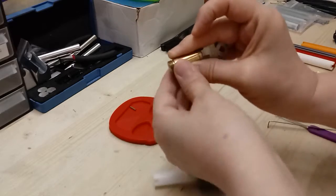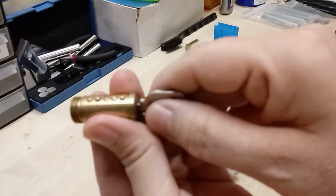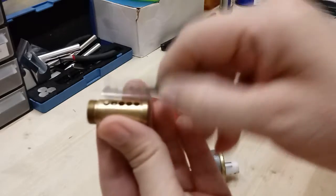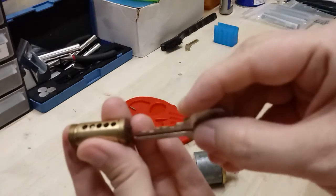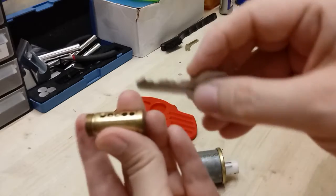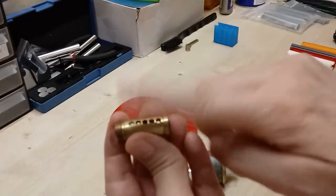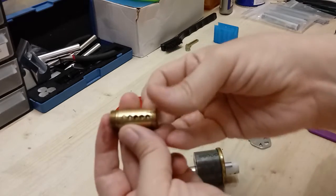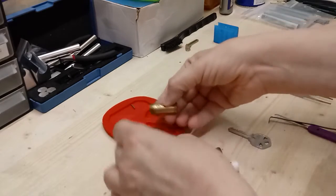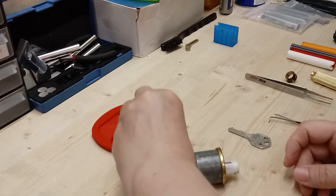Voila! Incredible! This is the core. You see, all the pins need to be picked. It got some dirt inside. It got a lot of wear, some dirt inside. Let's get it with the left hand. Okay, I remember.